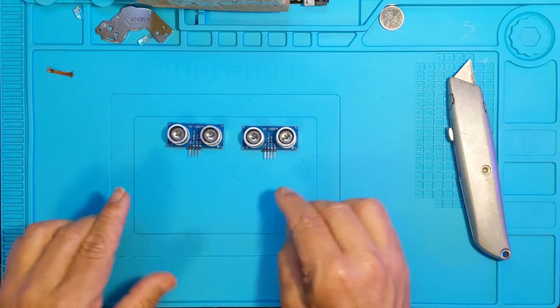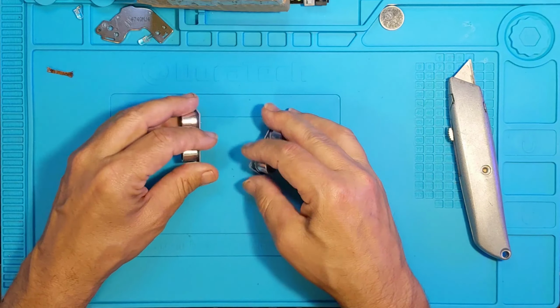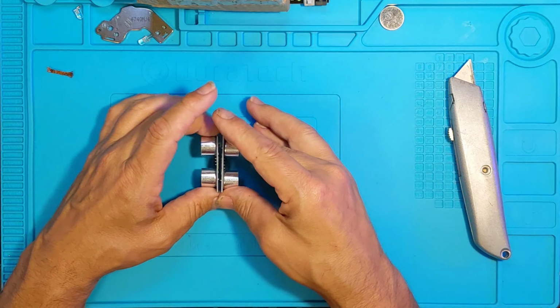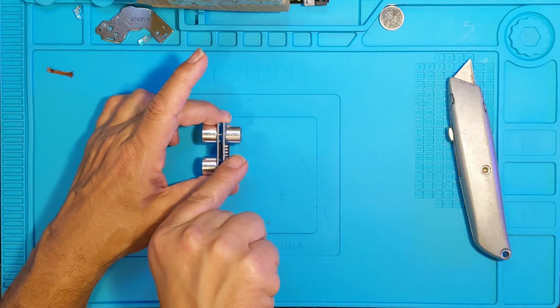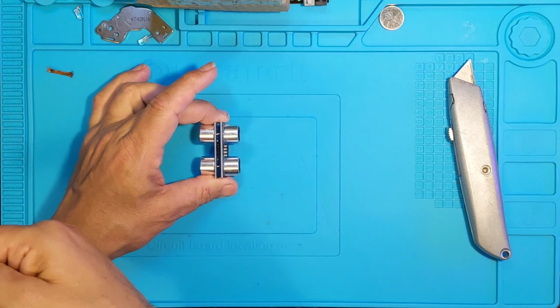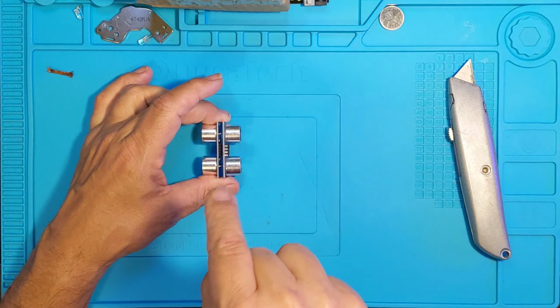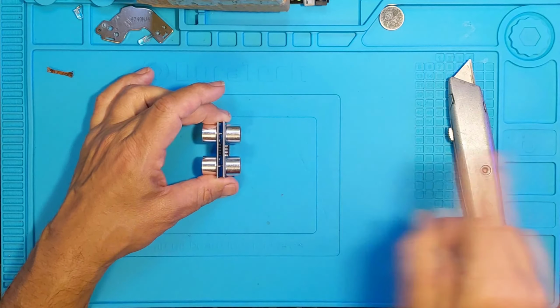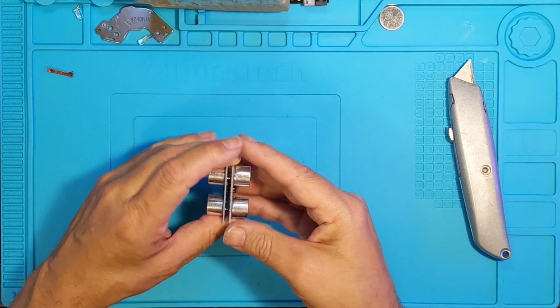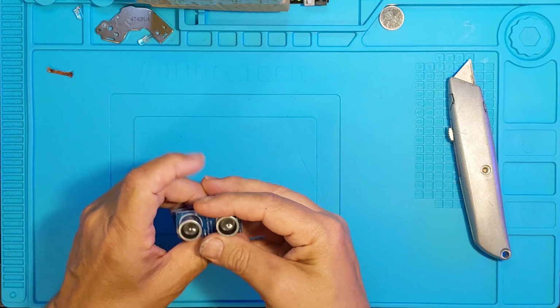So I've got 2 of these, and my thought was I could set up a system with a microcontroller where I have these back to back, and so they would sense distance going out this way and distance going out that way. And if I can do that, I can take those 2 distances and combine them and know, say, the width of a room or something along those lines. So that's what my thought was. I want to play with that, so I got a couple of these.